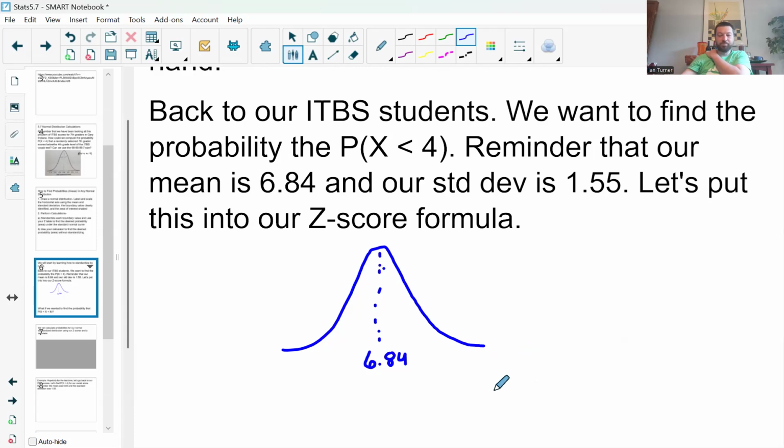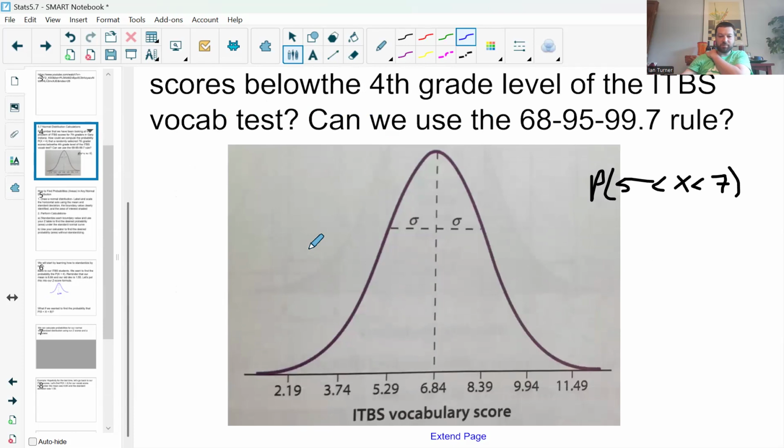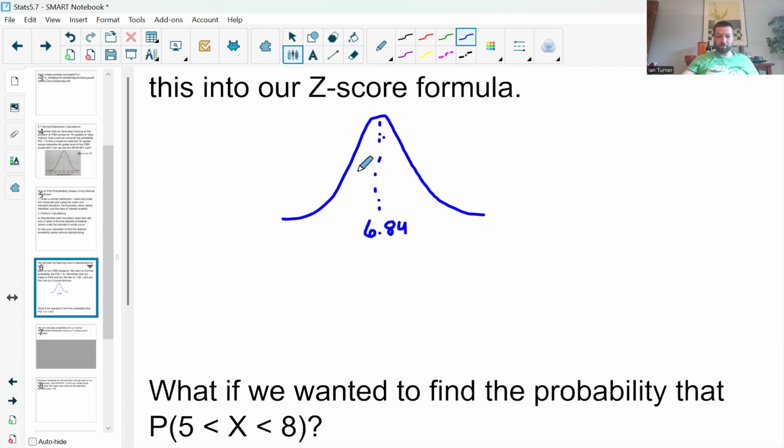That looks a little better. And then our standard deviation is 1.55, so we could add those in, and you should add those in. Okay. Let's just see where the bottom one is. So it was, I can't do math right now, 5.29 and 3.74. Okay. So I'll put those ones in. This one was 5.29. We had like 3.74. So we want to find that x is less than 4.